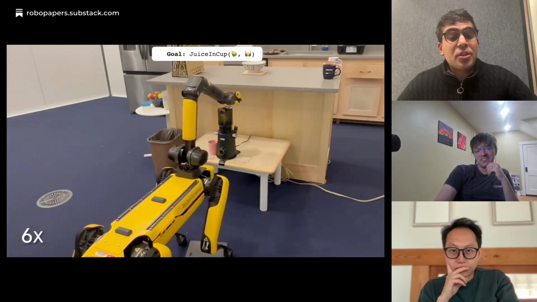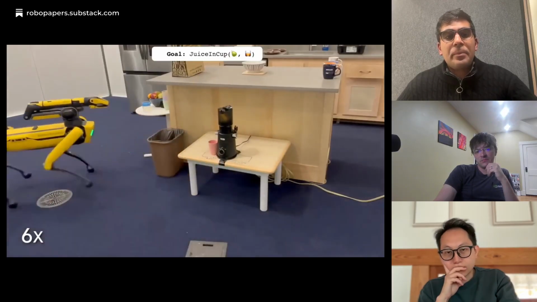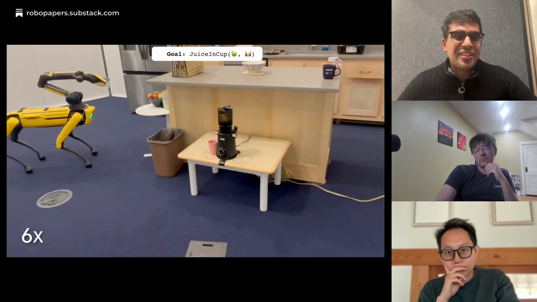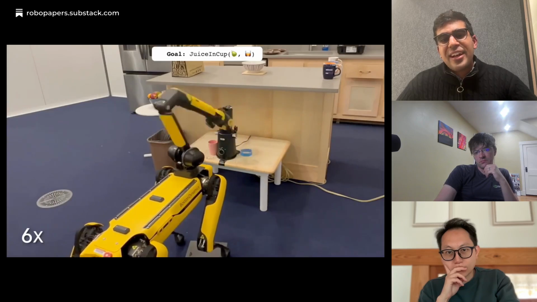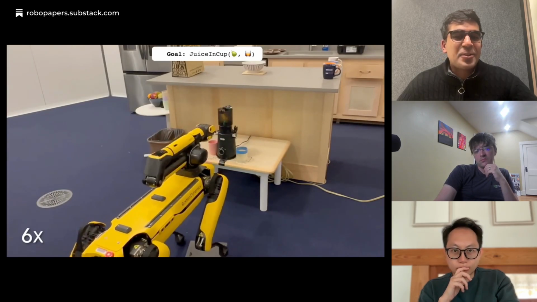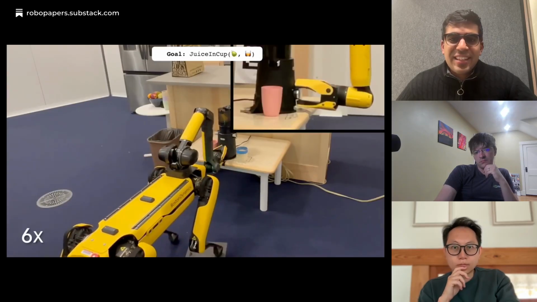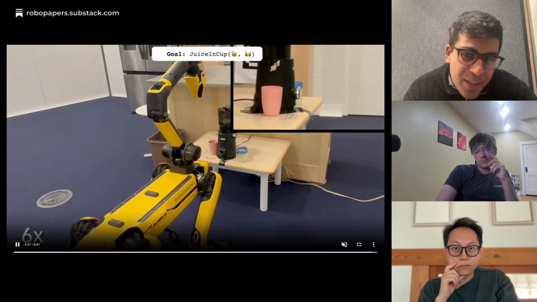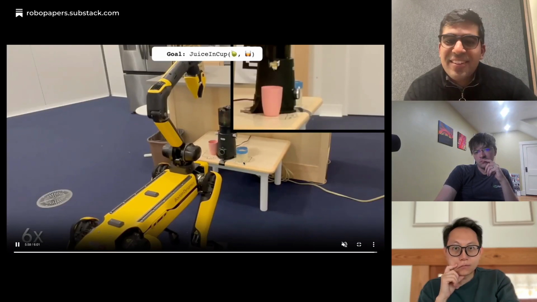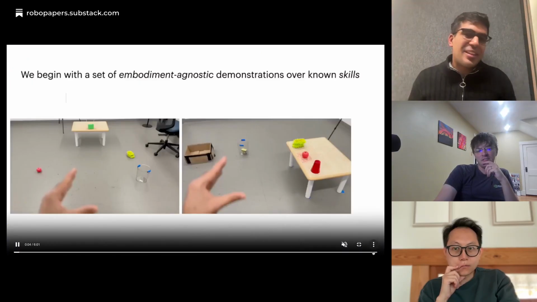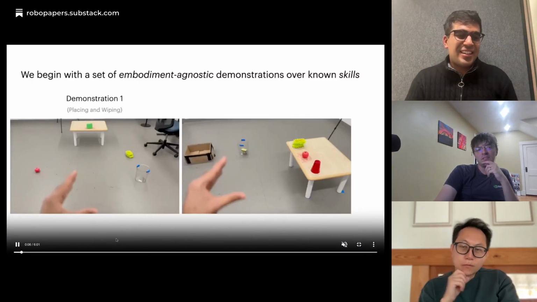And it doesn't turn on the juicer before getting the cup because it knows that that's going to spill, or like it didn't see that in the demonstrations. It learns properly that there needs to be a cup, and so it's able to put it there. And okay, this skill doesn't place the thing as close as possible. You will see that there's a bunch of spillage that happens, unfortunately, and we don't get it perfectly. But we can make some pear juice, and I think that's kind of cool.